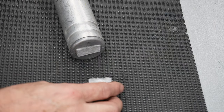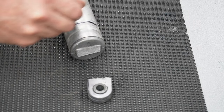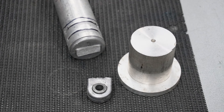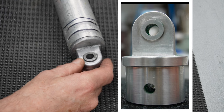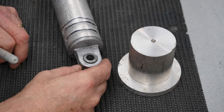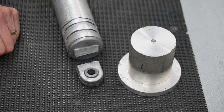So what I'm going to do, the existing one has been pushed down and then crimped in. There's two crimps here. So I'm actually going to cut it off here. Once I've cut it off out of this piece of aluminium, I'll turn a new piece to go in there with a flange on it, and then I'll mill it down. It's got a boss on it there, or a spigot, and I'll do that on the rotary table on the milling machine. Okay, so the first job is to put this in the bandsaw, we'll cut it off, get this out, and then we can start doing some measurements.